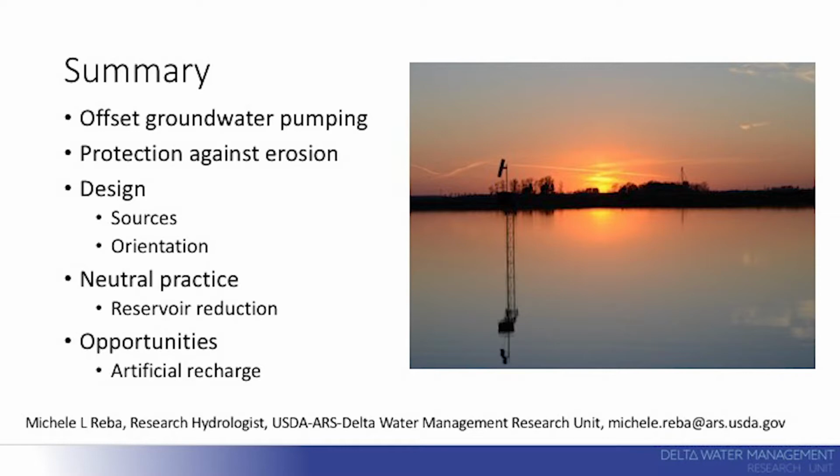Reservoirs need to be protected against erosion, be it through artificial sources, be it through better planning and design. But we need to think about that at the design stage: where should we put these systems and how should they be organized. And then I think the other thing that we haven't spent too much time thinking about is within a watershed.